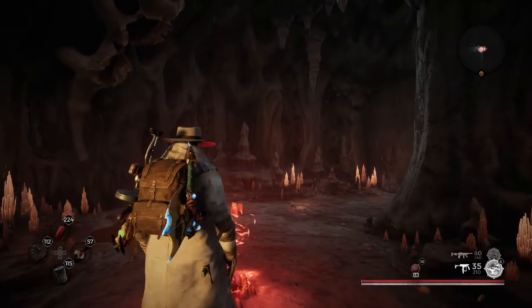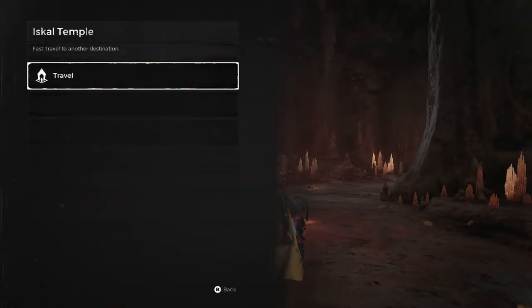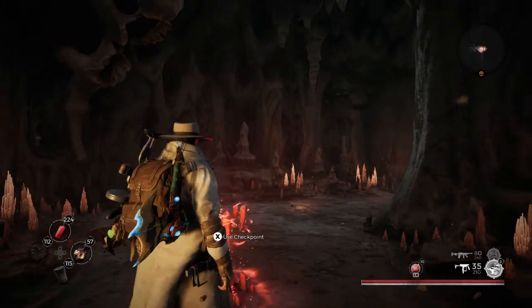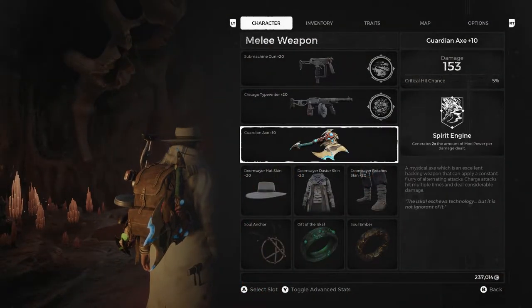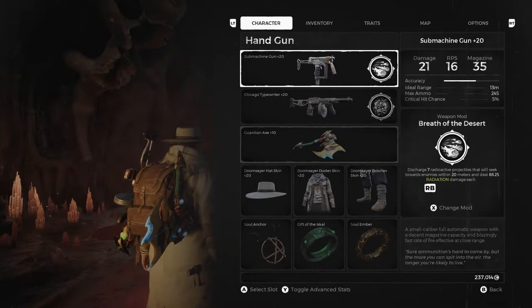Well, first thing, as you see here, let me sit down again just so that you guys can see. It says right here, the ISKAL Temple. This is pretty much where she's at. But before we go on, what is it that I wanted to do? Nothing. I don't think anything.